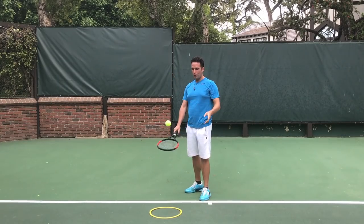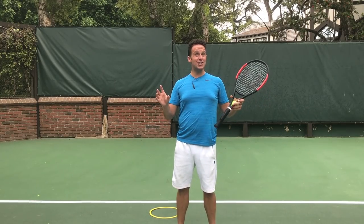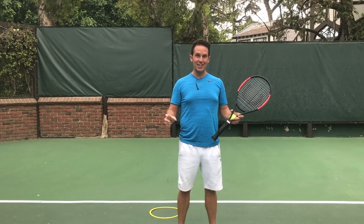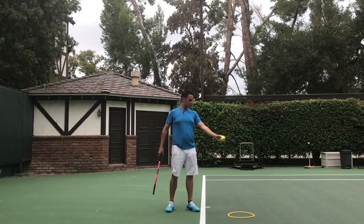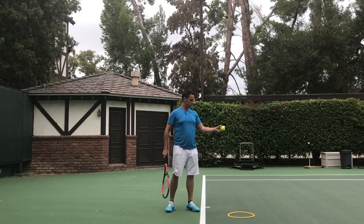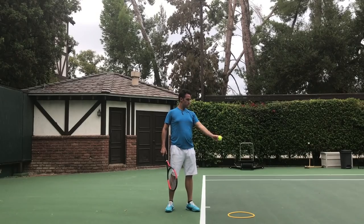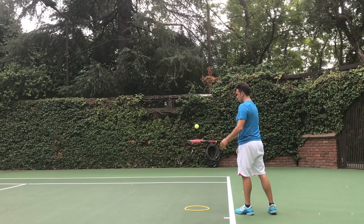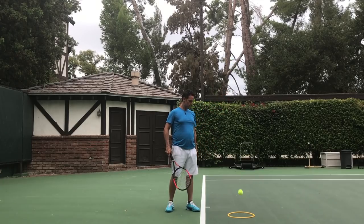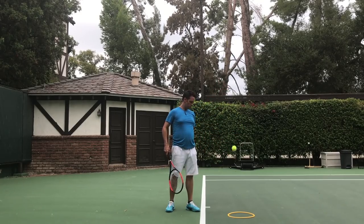All we're going to do is just let go of the ball like that. Now the next thing we're going to employ is a technique I call inch by inch — one of the most powerful ways to get your toss where you want to go quickly. Start your tossing arm low, raise the ball up to about your shoulder, and just let the ball float out of your hand. We're trying to see if it's landing in our circle. If you don't have one of these high-tech training devices you can use another racket on the floor or just use your imagination.